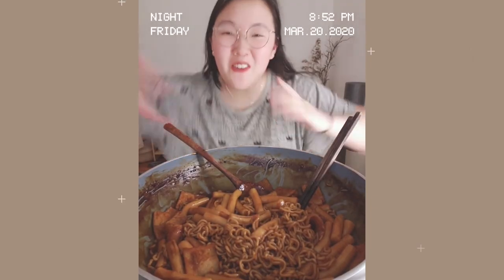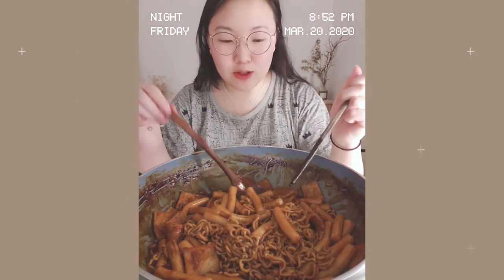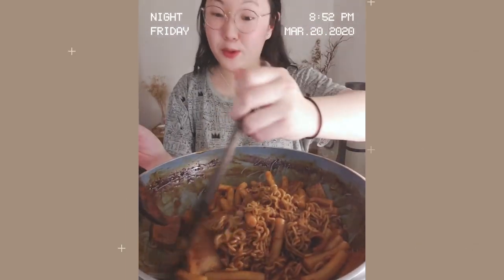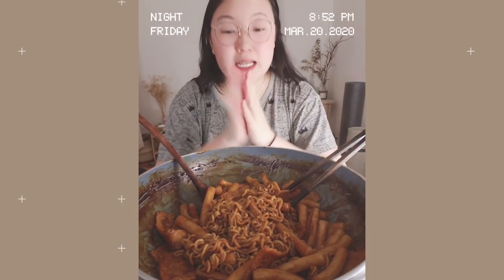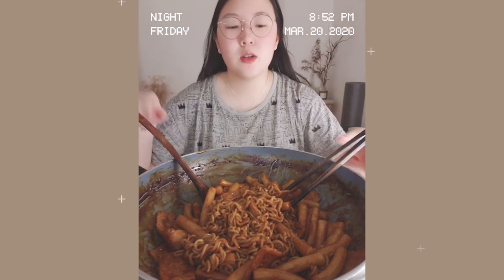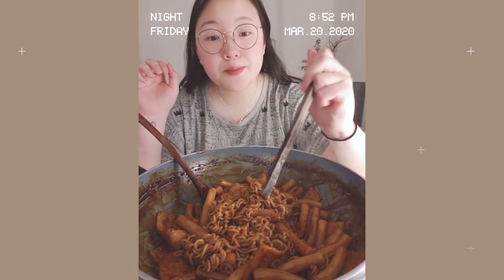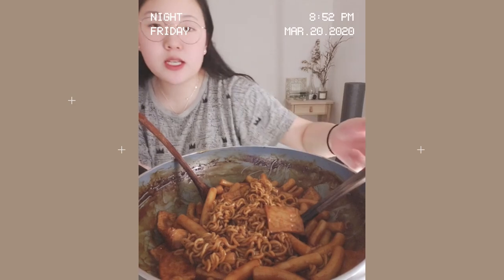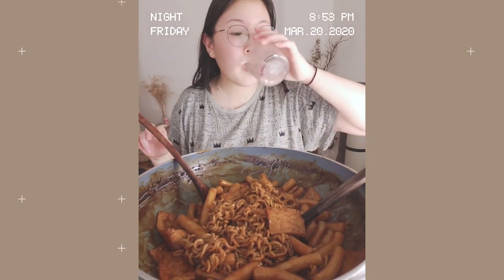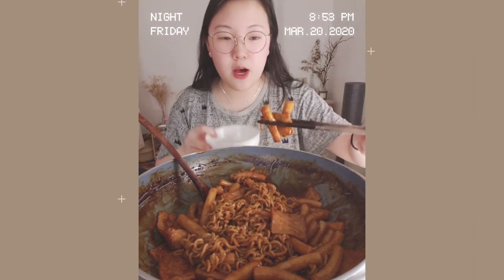Good evening, everyone. Welcome to my night mukbang. I am eating dinner. I usually don't, but today it's a special case because I am in a mood. Today we have spicy black bean tteokbokki, well, rapbokki because there's ramyeon in it. So it's rice cakes, we have ramen in here, and then we also have fish cakes right here. And it's in the tteokbokki sauce, but it's the black bean version, but it's still spicy. I feel like today's gonna be my last hurrah meal, so I decided, why not just go all out?